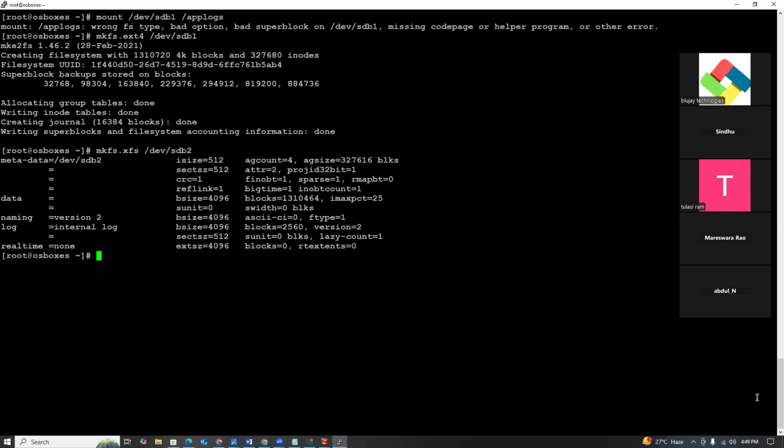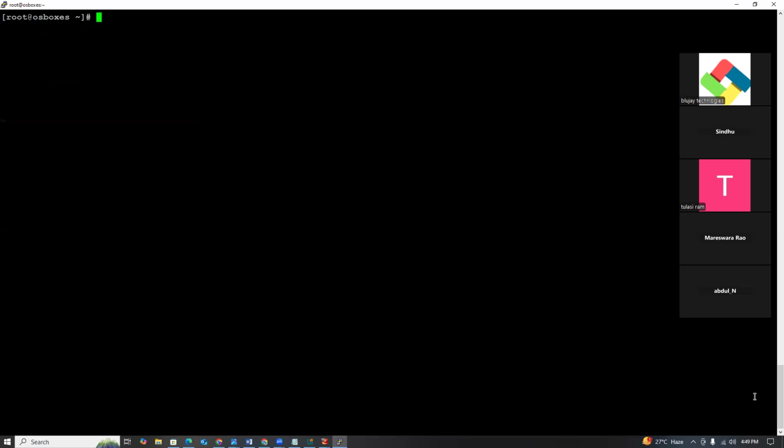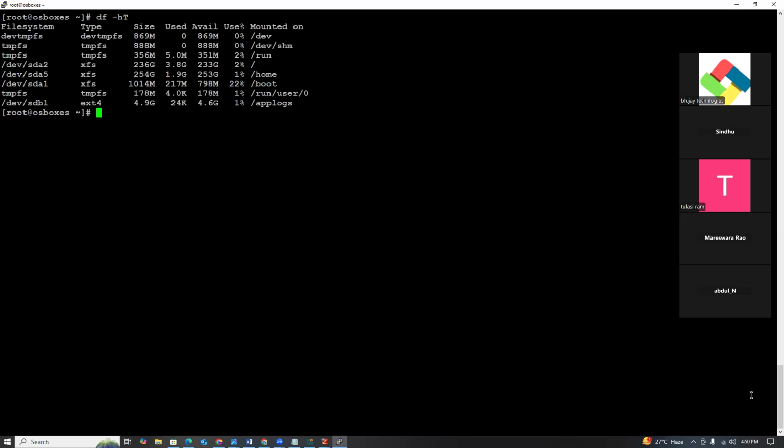Okay, so now we are able to mount the partition. Yes, it is mounted. Guys, /applogs is mounted, right?